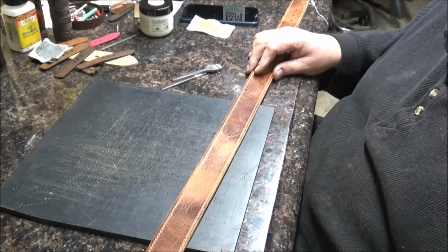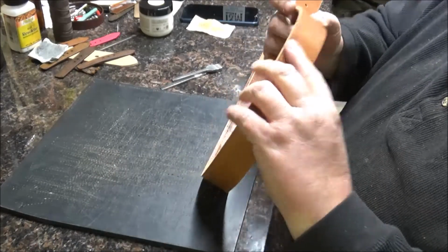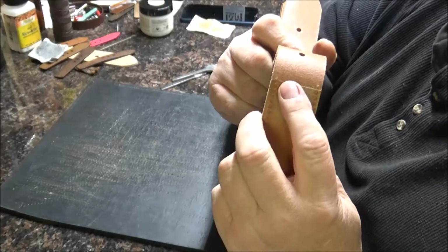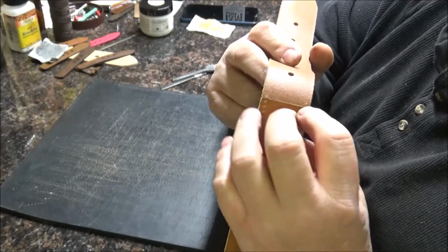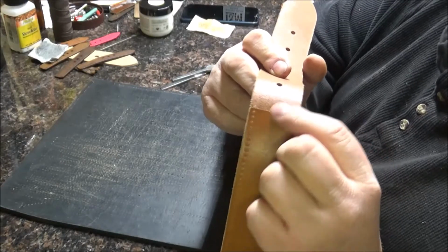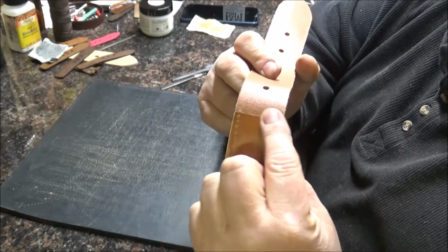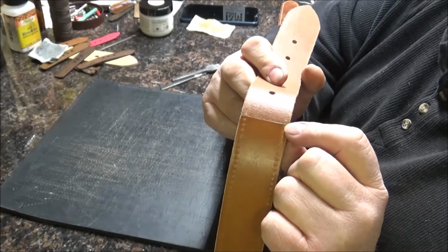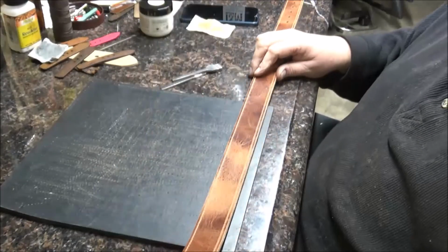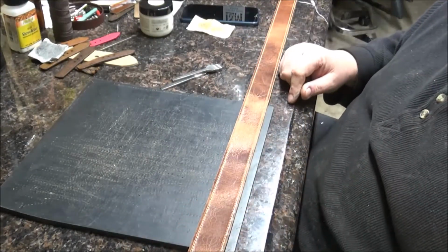As you're punching all your stitch holes, when you get to the end, one thing you want to make sure is that your last hole hangs over the edge of the backing. So I've got one hole that goes just past the backing, and that just helps to lock the backing down. Since I'm not doing a stitch line across it, I'm just stopping here. That'll lock that backing down so it doesn't come up. I've never had one come up yet, so I should be in pretty good shape.